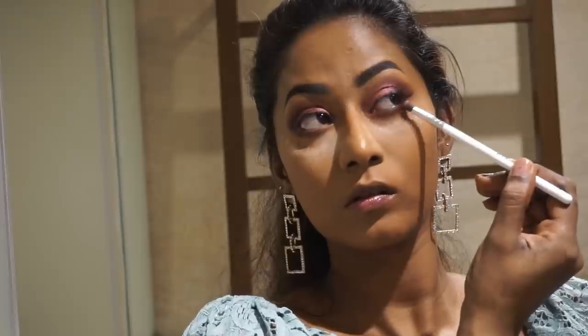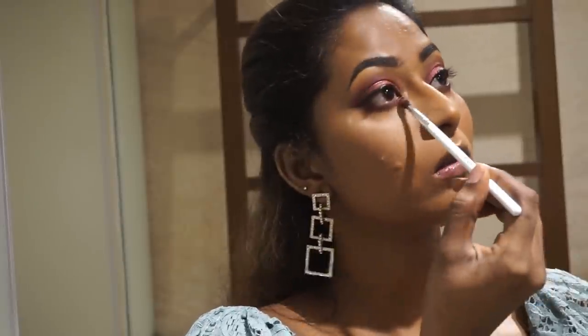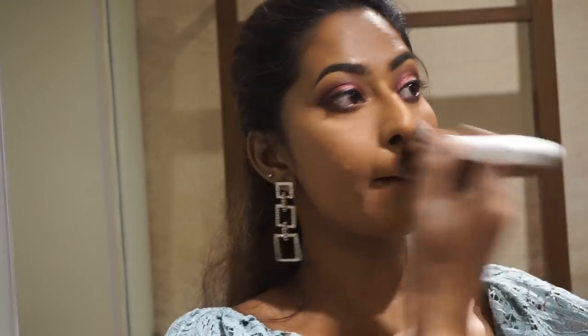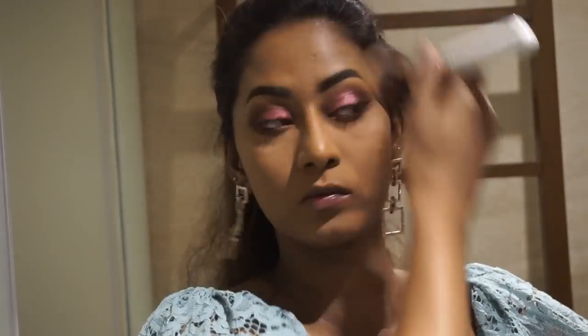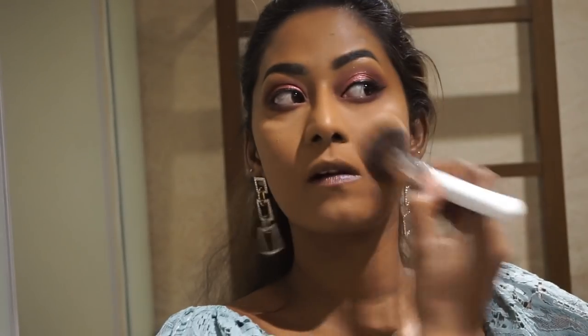I'm gonna use the same plummy cranberry shade that I used earlier to smoke out my lower lash line a little bit. Then I'm gonna remove the bake underneath my eyes, and also I'm gonna take the same loose powder to set the rest of the face as well, because I'm very, very oily. So yeah, I don't wanna compromise on setting my face with a loose powder.